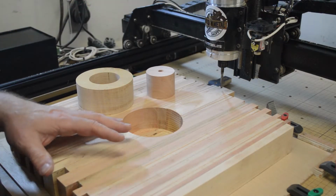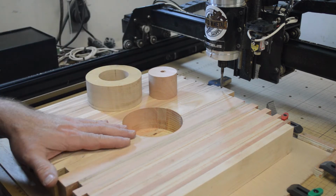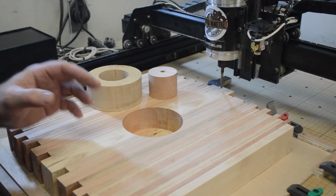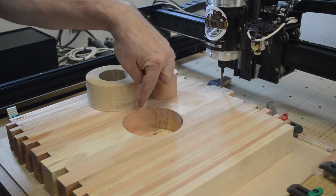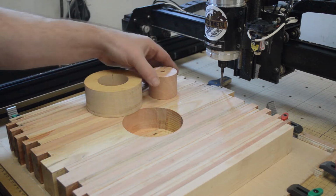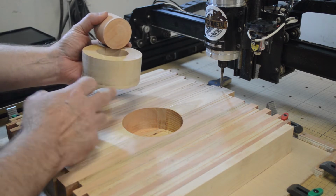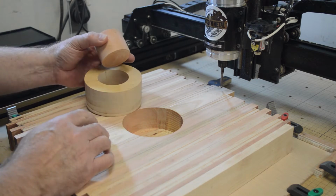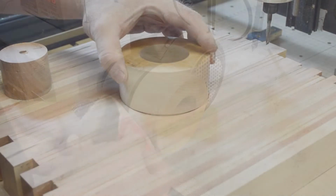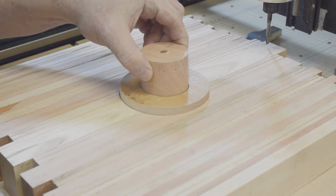All right, well I finally got everything cut out here. I actually had to recut these two pieces because I found out the CNC head was slightly out of alignment. So it was cutting at a slight angle and throwing everything off. So this diameter is the same as this diameter, and this diameter is the same as this diameter without oversizing it. All I needed to do was put this on the chuck on the lathe, sand this until it fits in, and then I'm just going to glue it up.